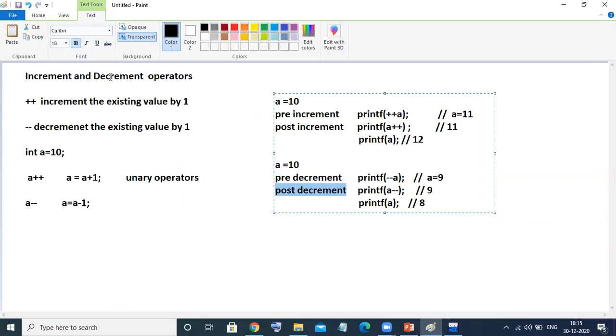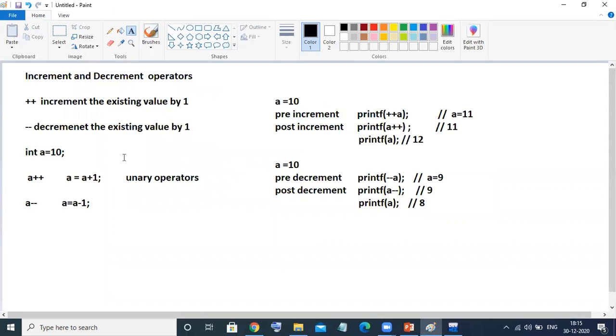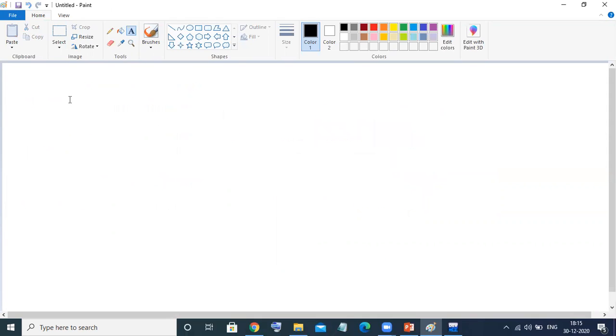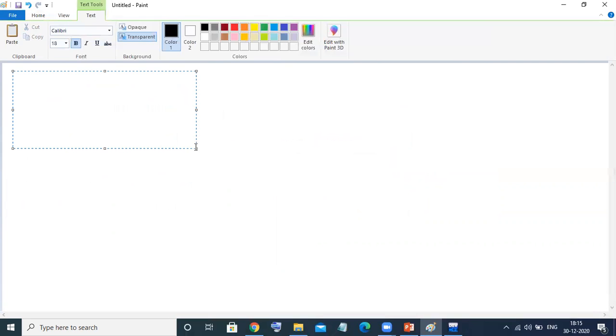And these increment and decrement operators are called unary operators. So that's it about increment and decrement operators. Now quickly we will move on to the next topic of this video, that is, I think, logical operators.